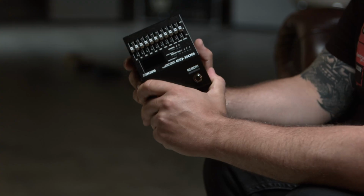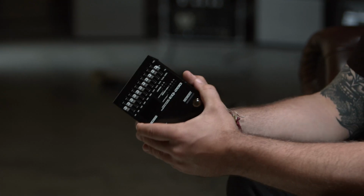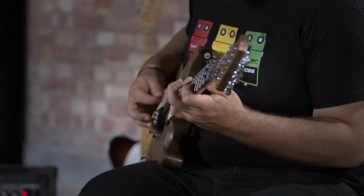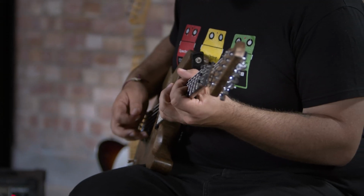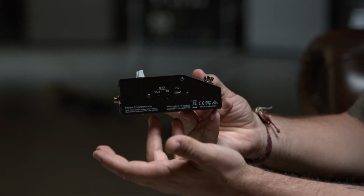Boss 200 series represents a wide range of effects, class-leading sound quality and intuitive controls. All units have premium audio quality thanks to 32-bit ADDA, 32-bit internal processing and 96K sample rate. You can store 4 different memories for instant recall, plus there's a manual mode, which is basically how the sliders are set. You can also control the pedal via external switches, expression pedal, or TRS MIDI in and out.